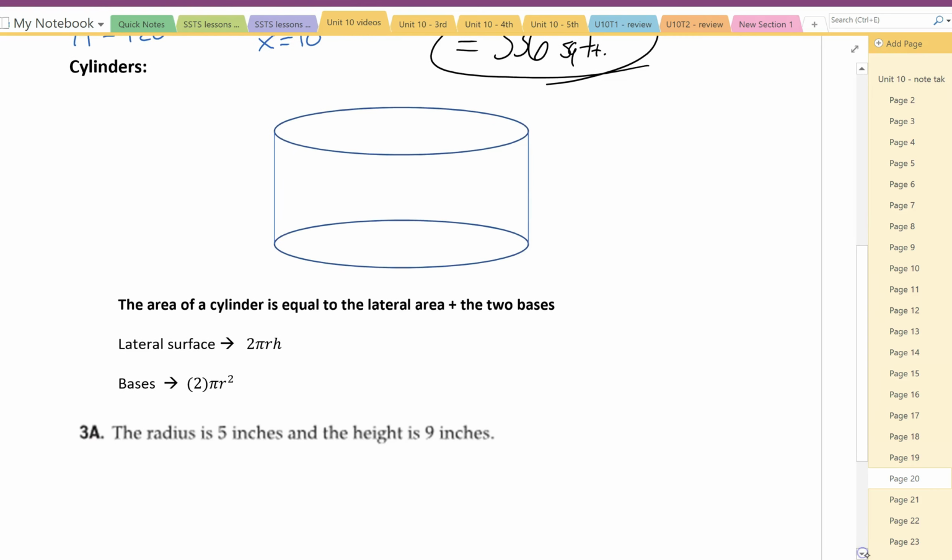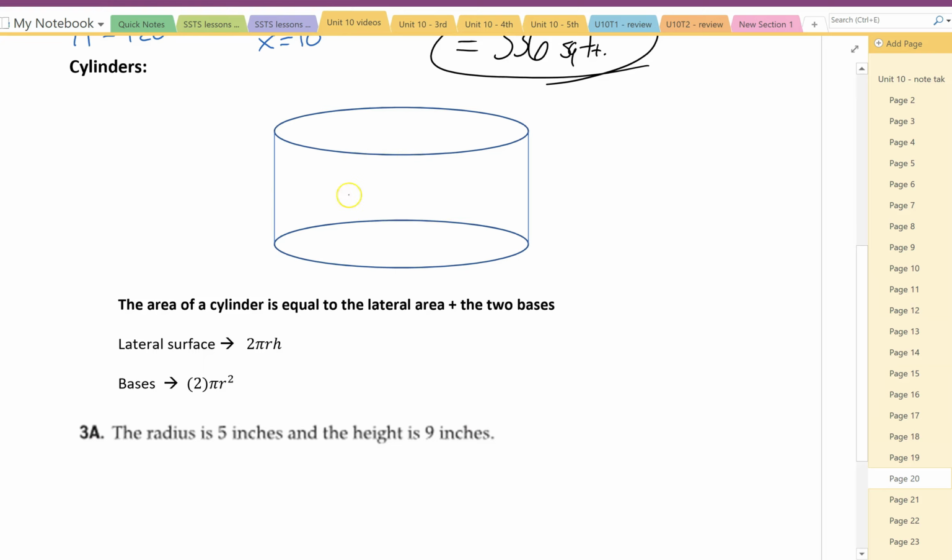Now let's talk about calculating the surface area of a cylinder. What you can probably see is that there aren't really any lateral faces. On a cylinder there's just sort of one continuous lateral face. And the other part of the surface area of a cylinder are the top and the bottom, or the 2 bases, which are just circles. So there's 2 parts to this.